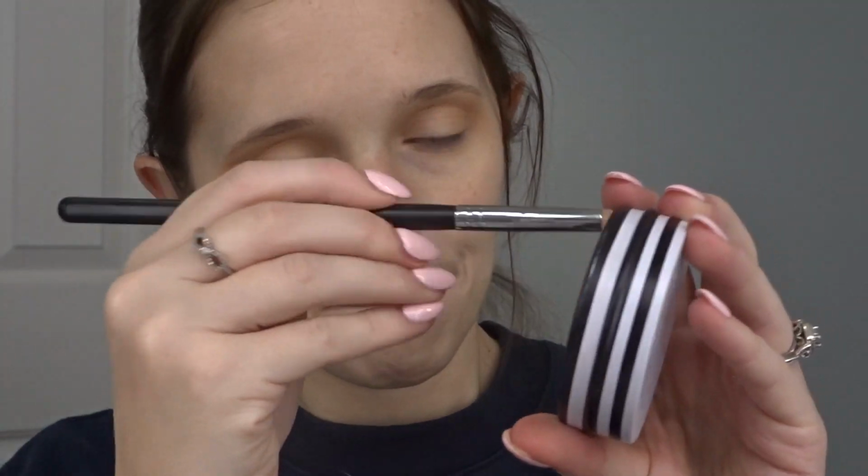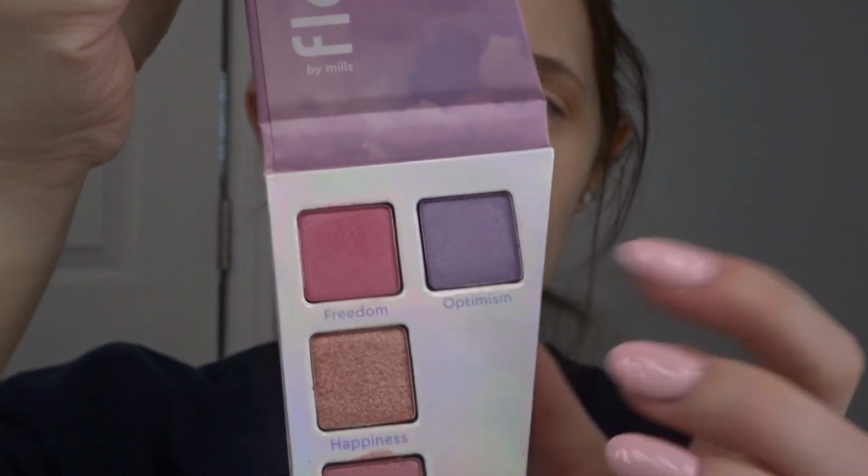Okay. On to something. So we're gonna take Optimism on a different brush. We're gonna take Optimism on this type of brush. It's a flatter brush. We're gonna go in with the shade Optimism. Optimism. Why am I saying that weird? Which is the purple shade.